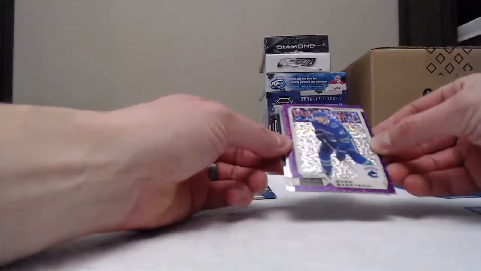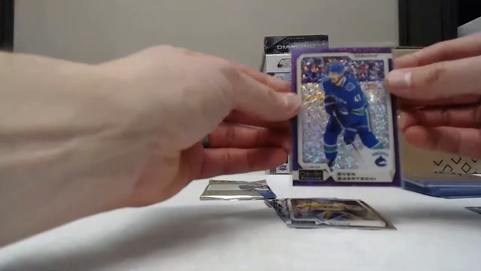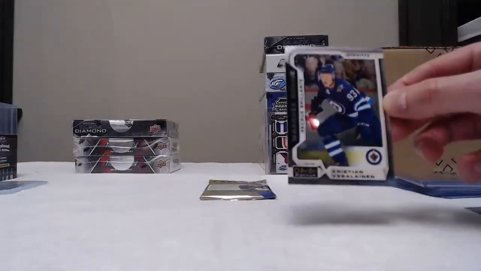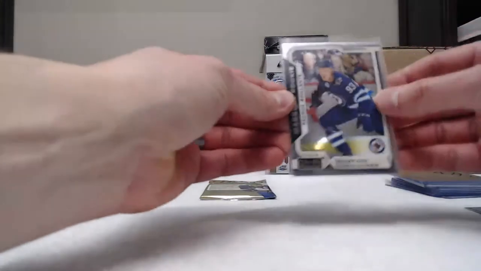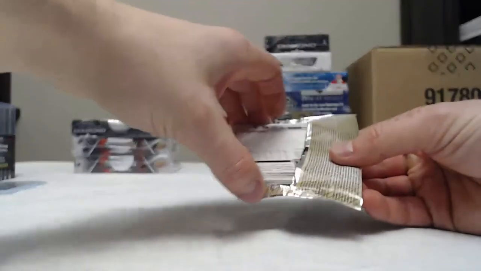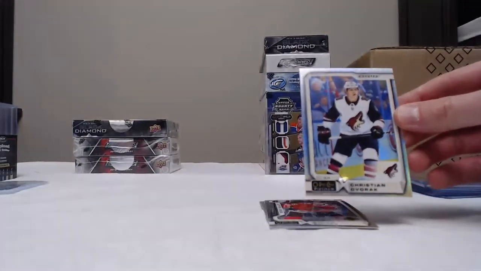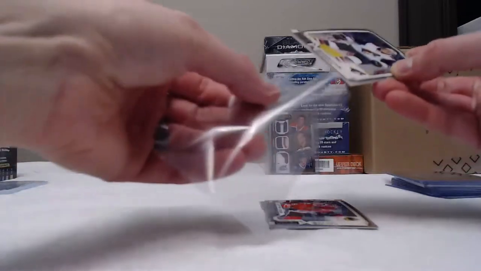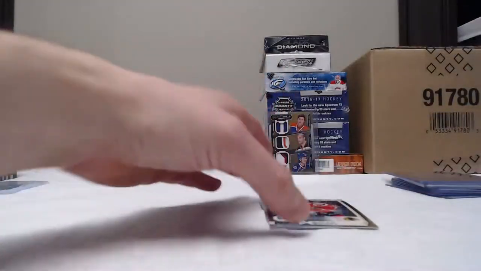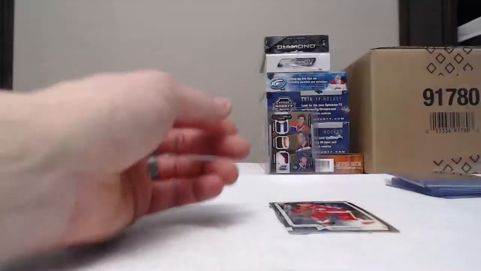And we have another one, Vancouver Canucks, Pixels, Sven Baertschi. Nice hit there. And we have Christian Vesalainen, Winnipeg Jets, marquee rookie. Last pack, O-Pee-Chee Platinum. We have Christian Dvorak, Arizona Coyotes Rainbow, as well as Dylan Sikura, Chicago Blackhawks.